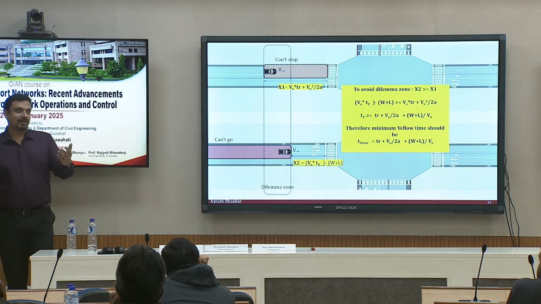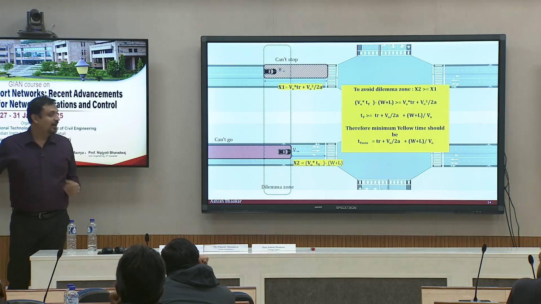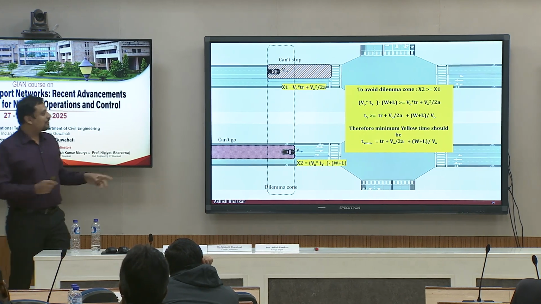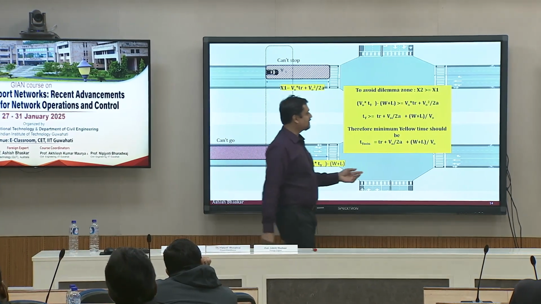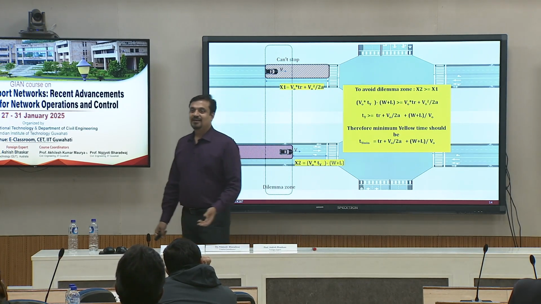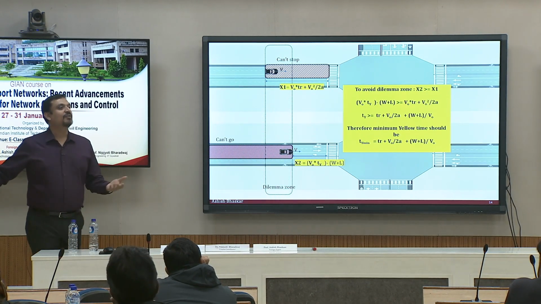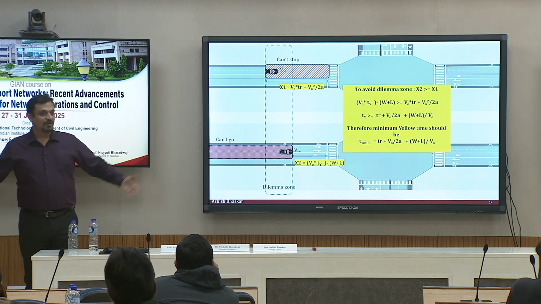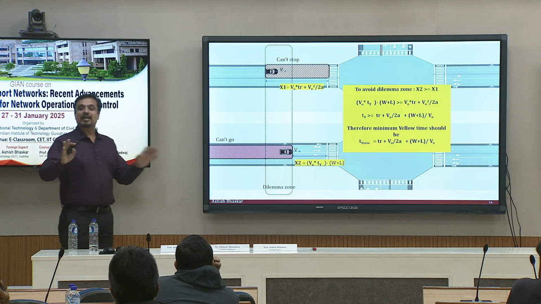Okay, but I'm not talking about pedestrian here. In fact, I'm not going to talk pedestrian at all right now. I use the word number 3, width of the intersection plus length of the vehicles. Just think from the length. Industrial zone might have heavy vehicles, so it might take more time for them to clear all those things. So you have to consider multiple factors.